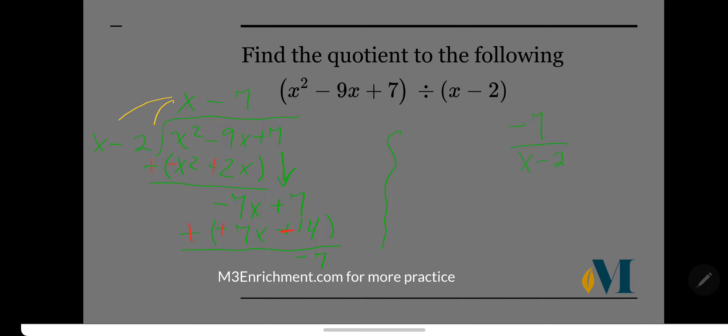I'm going to put on here the rest of the quotient x minus 7 and we're going to add that remainder. And you also can write this more simply x minus 7 minus 7 over x minus 2. So either one of these, but this is the more simpler version.